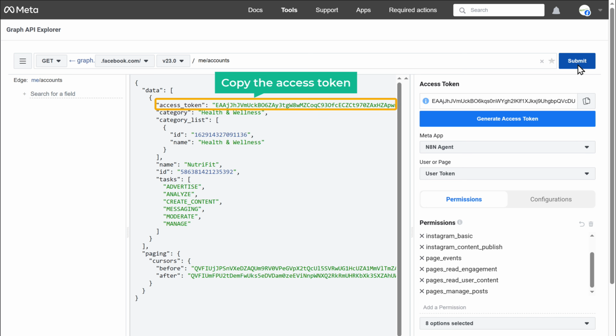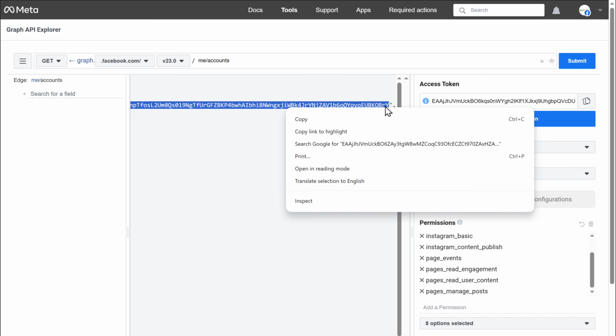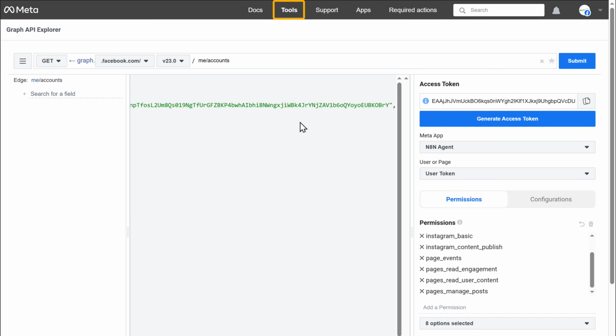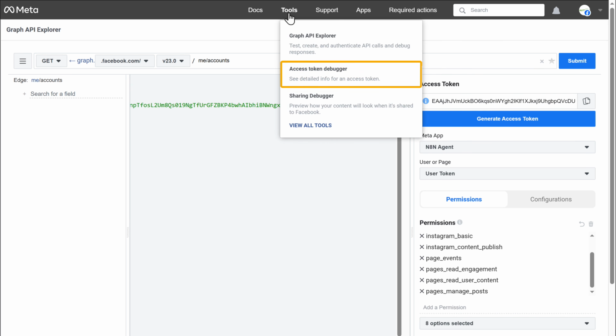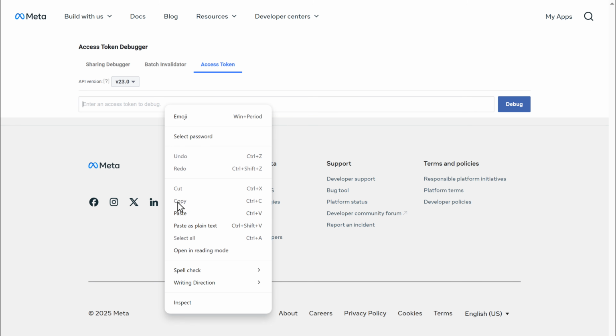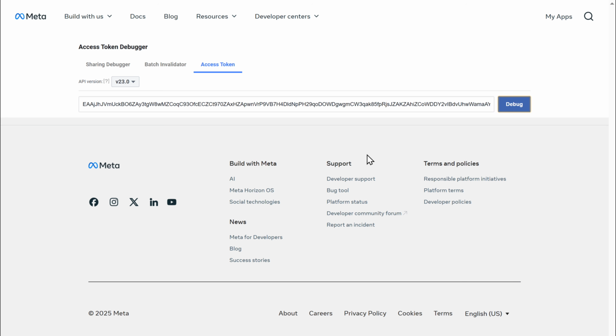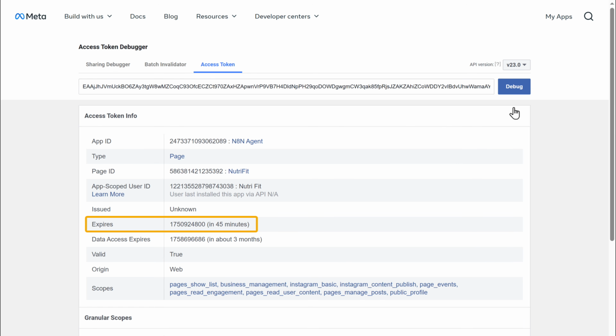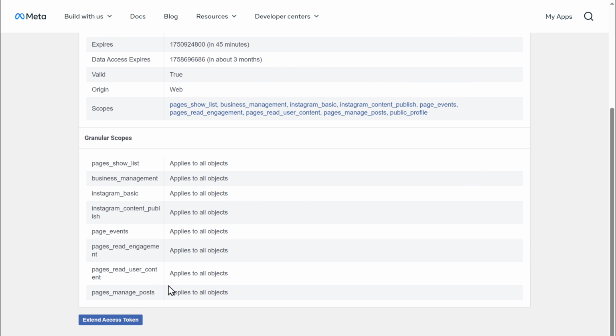Now let's copy the access token. Next, go to Tools. Go to the access token debugger. And paste it here. Now if you click on Debug, you can see that this token will expire in 1 hour. So to extend the token validity, click here.